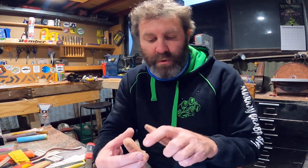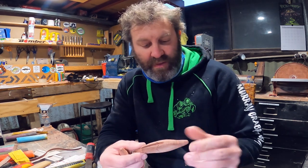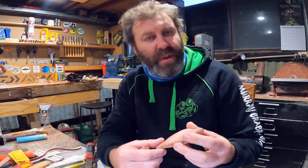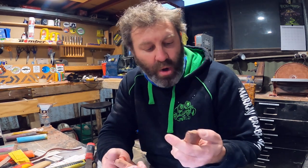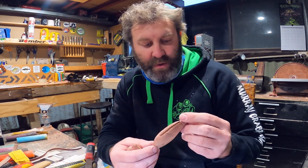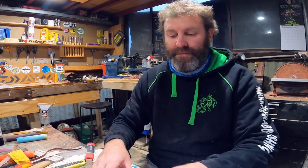I'm going to drop some super glue where the eye hole will be and drill the eye sockets. And then we're going to submerse them in the vacuum chamber in polyurethane and seal them right up. And hopefully we start to have some sort of a lure-looking thing. So let's go set these on fire.